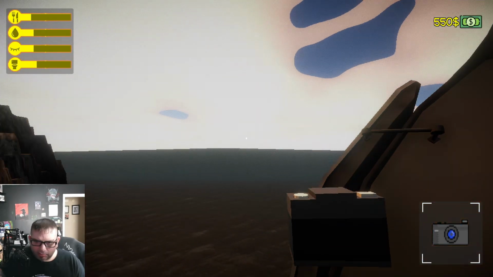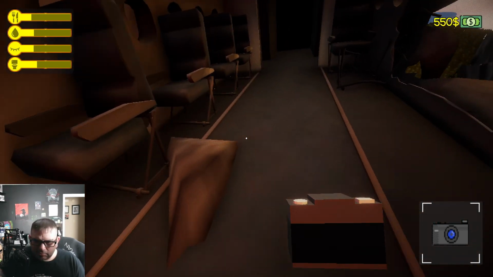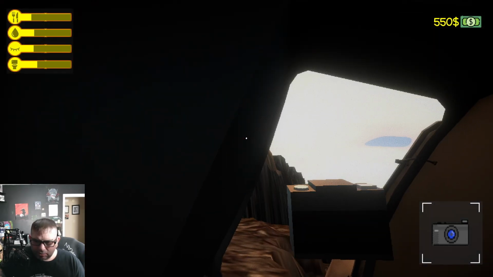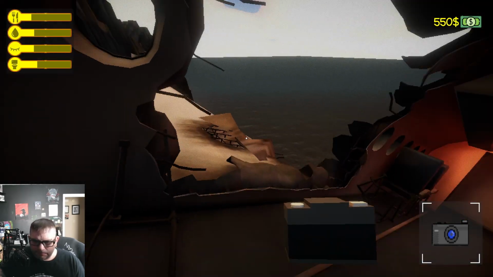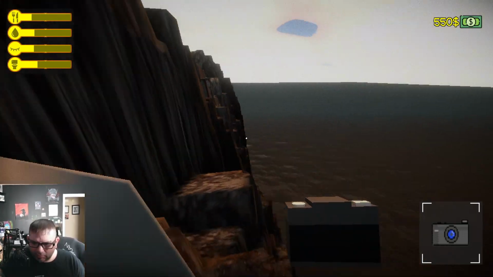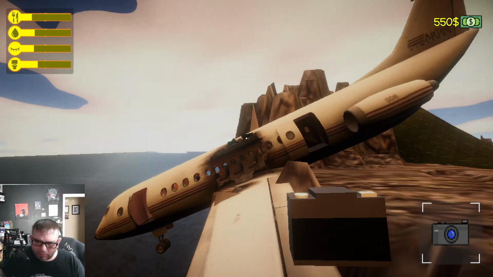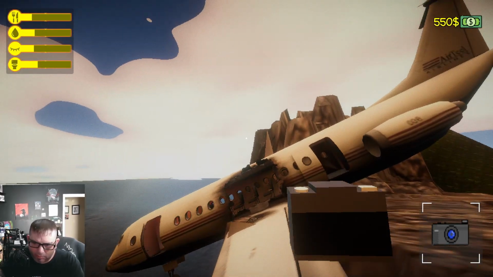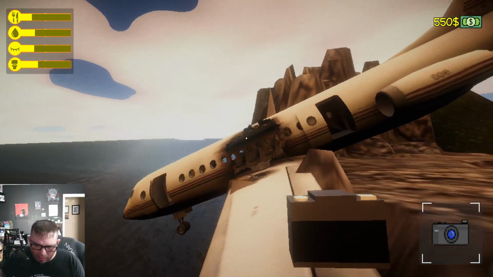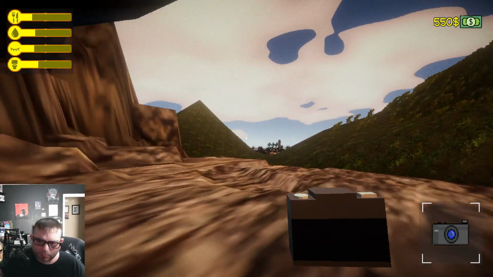That's a long fall. Is there anything cool in here? Like, anything I need? Guess not. It'll be a cool screenshot anyways. Really cool if there would be like a UFO right there. That'd be sweet. I thought I saw a UFO. That's alright. Still pretty cool though that you can get in it.